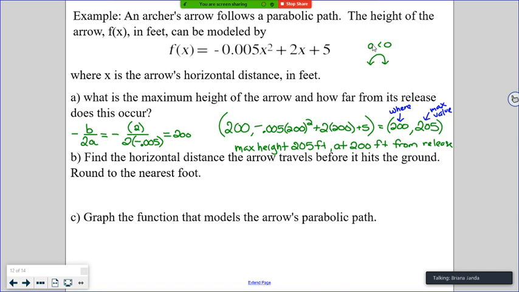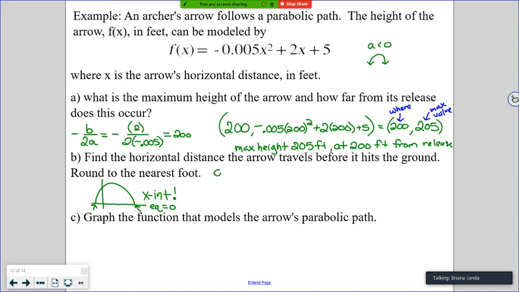Okay, find the horizontal distance the arrow travels before it hits the ground, round to the nearest foot. If we think about what's happening here, our arrow is being shot up into the air, and knowing what I know about this graph, which we'll talk about on the next part, it's shot up in the air like this. So here is where it hits the ground. Here is where it would have started at ground level, okay? Those are your x-intercepts. Or set your equation equal to 0, right? So when it's asking things like where does it hit the ground, set your equation equal to 0, just like we were finding our x-intercepts when we were learning how to graph these.